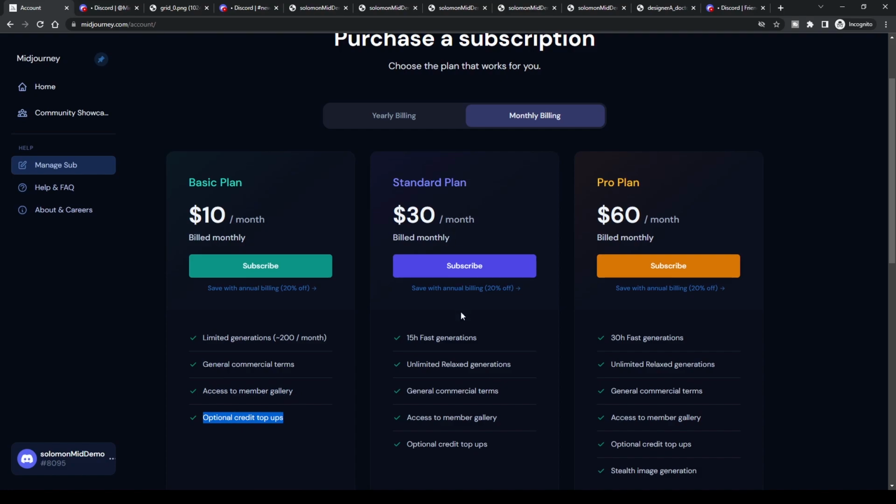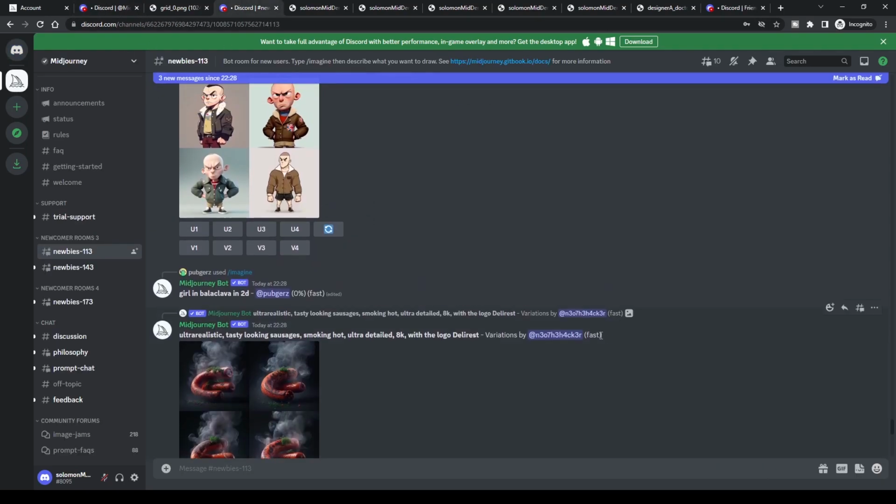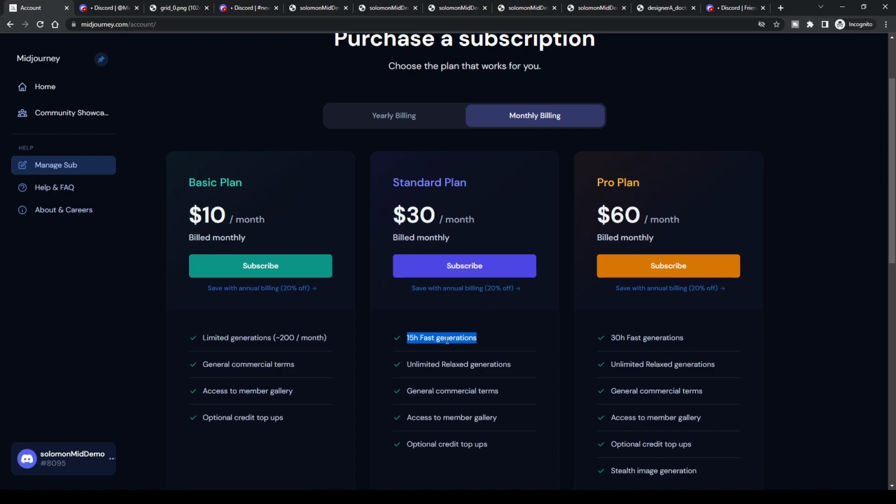Now, where the hours start coming in, these are like the first generation hours. So the way MidJourney works is that you can tell it to generate in fast mode or in slow mode. And slow mode essentially means that you're not really in a hurry for these images to come out. So whenever they come out, you come back and check them. Fast mode basically means you want to see them now. And if you notice, you'll see here things like fast, slow, etc. And that's basically a setting that determines how quickly you want your results.